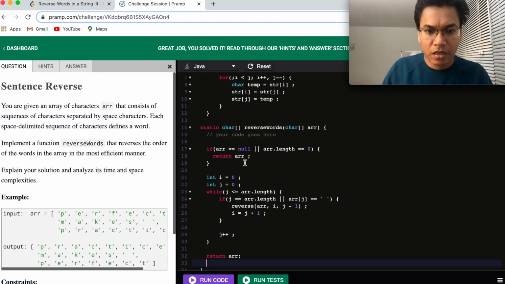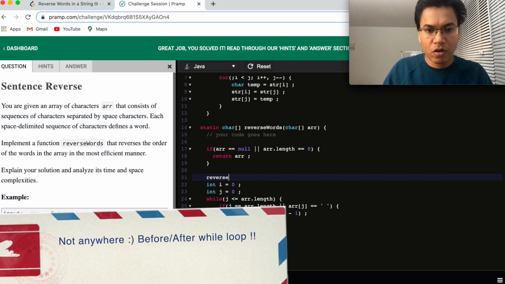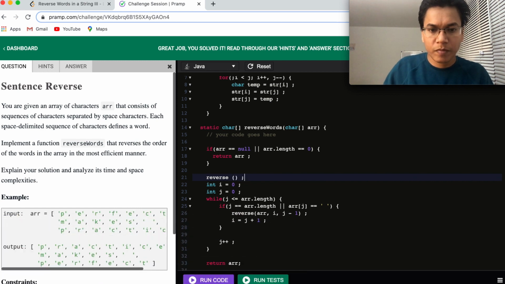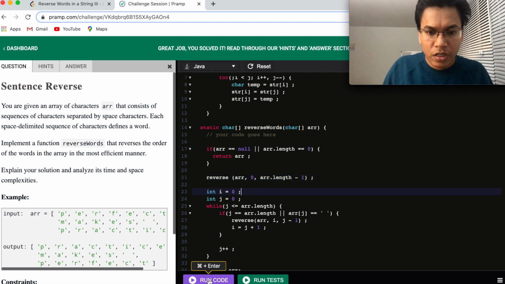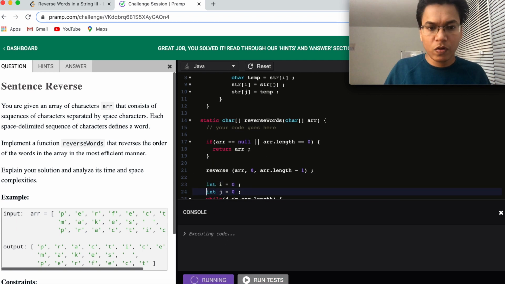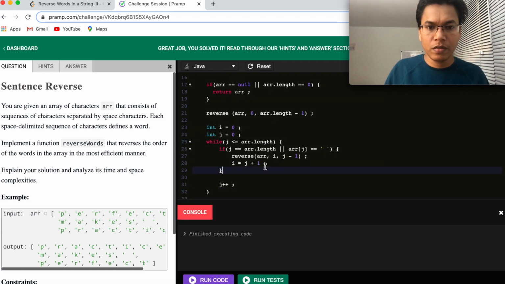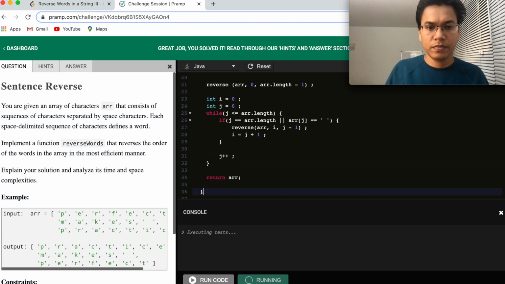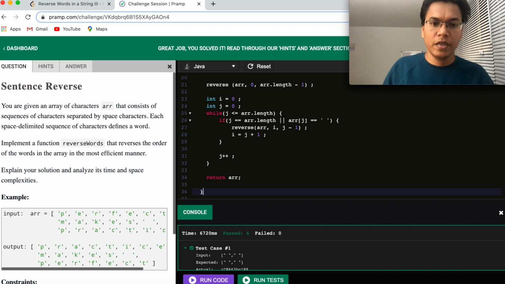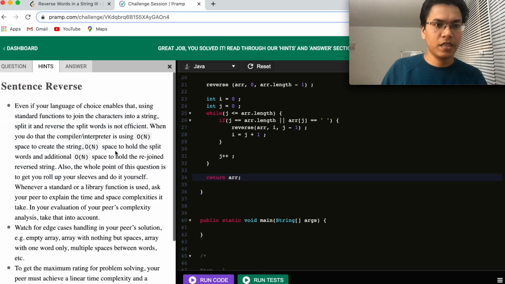As I said, we can call it anywhere we want, so I'll call it here: arr, 0, and arr.length minus 1, right? Yep. Let's now run the code. This will compile our code. Okay, good, it's compiled. Now let's run the test. Good, see, it passed.